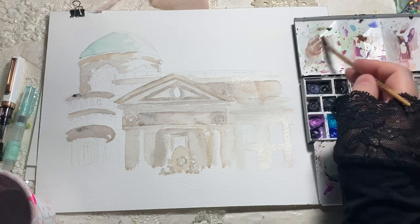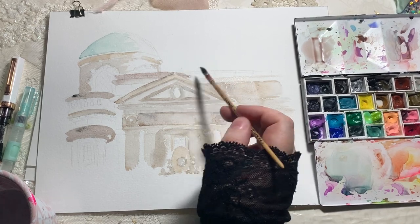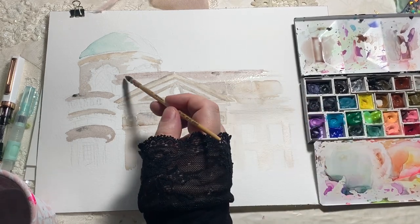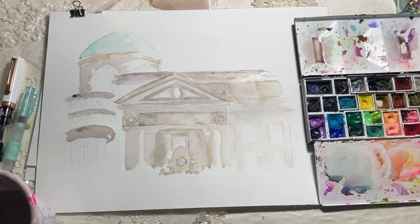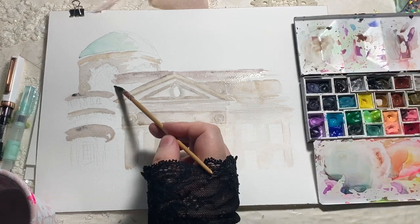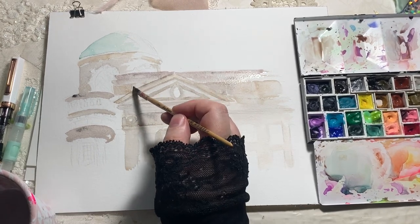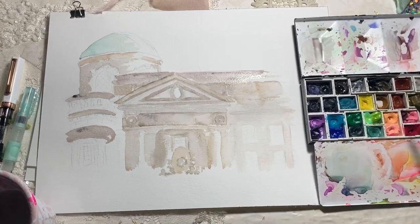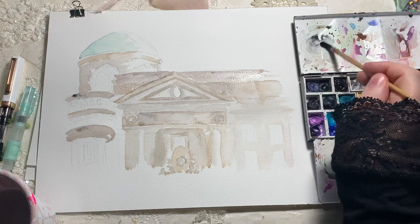So the other thing is, you can see probably from my palette what I'm mixing in. So I'm mixing in bits of Sedona if I want it a little bit darker, and bits of indigo sometimes. So basically blues and browns is what I'm mixing to create these grays, and it's really watered down, so a lot of water into the mixture. And then I really like the hematite because it just gives this really soft brown gray, so it's not necessarily black, but it is really like a charcoal gray sort of, and you can mix it to be a really soft sort of smoky color as well. Water it down. So I really enjoy doing that.